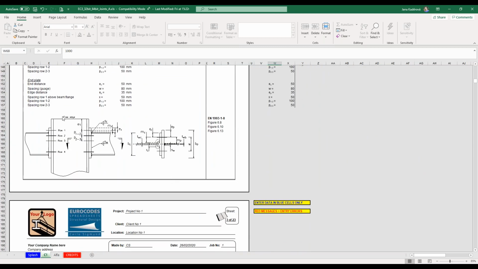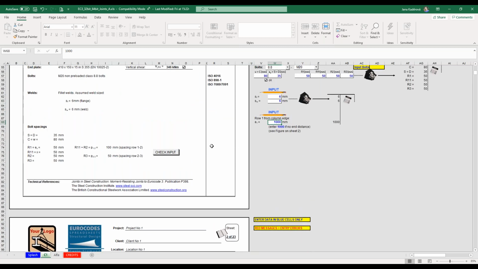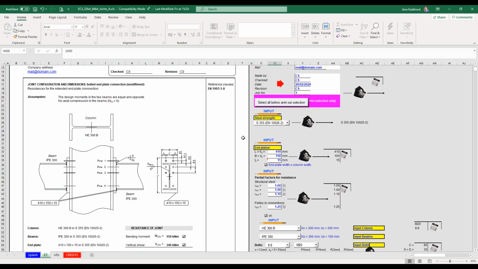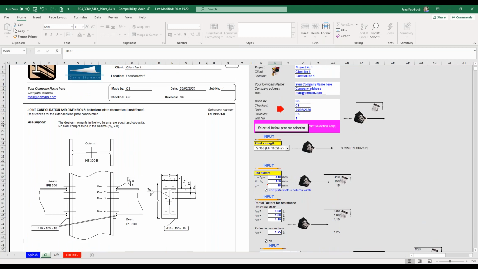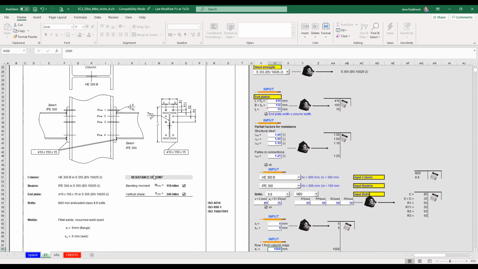Yeah, it's the distance of the free edge of the column from the top row of bolts. In a case that the column is continuous, we will put there 1000. And that's it. If I'm really familiar with the Excel and I already know all these schemes, it's also quite fast.